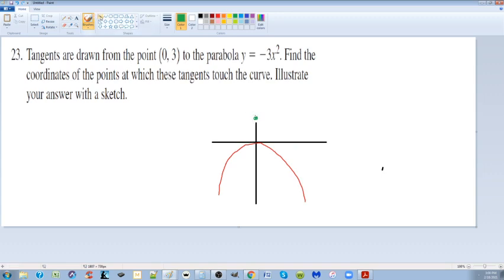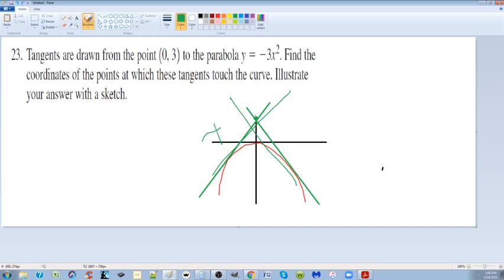And guess what? The tangents are going to be very similar, because we're on the vertex, on the axis of symmetry, so this tangent is going to be the negative opposite of that tangent. They're not going to be reciprocals. They're going to be negative opposites. So it's going to be a positive one here and a negative one here.